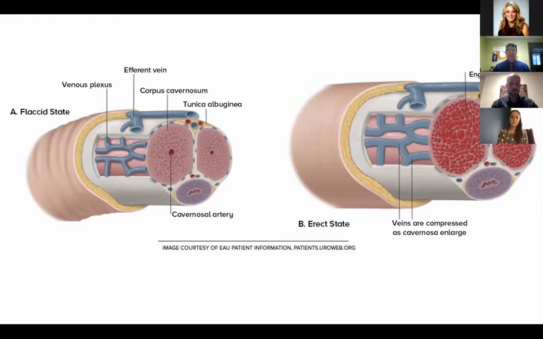So there's two other types of priapism. One is the non-ischemic or high flow priapism. What I just described is the ischemic or low flow priapism. Low flow because once the blood is in there, it becomes stagnant and stops flowing, and then it becomes ischemic. The high flow or non-ischemic priapism is a rupture of the cavernosal artery.